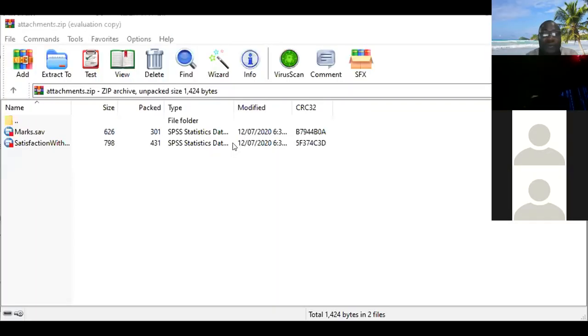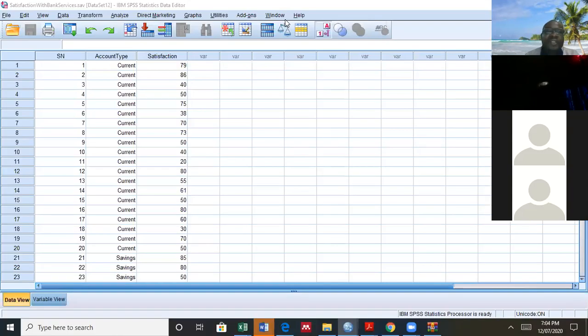Second pair of data. What do you say? Are we sharing the second pair of data? Yes, satisfaction. That satisfaction with. You have to click. Can you see it? I've seen it, but you have not clicked on it. You have to click on it in SPSS to open it. It has opened. Yes, that's open.